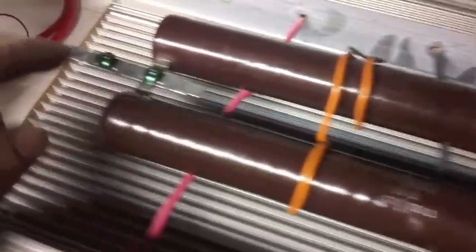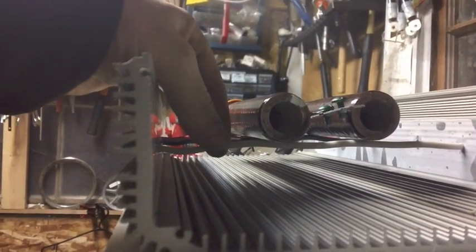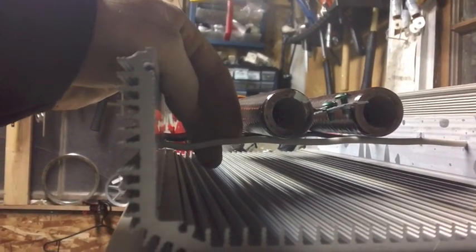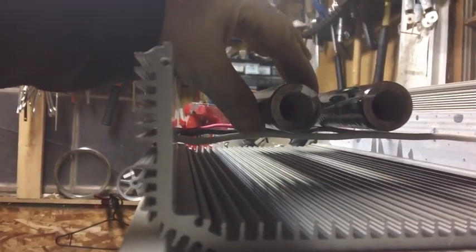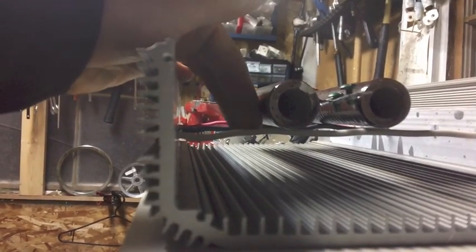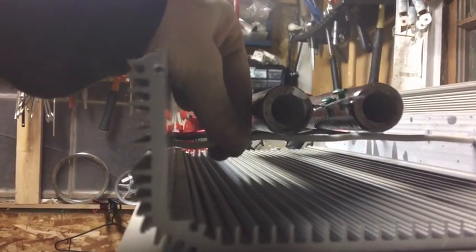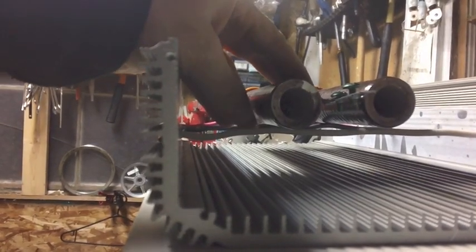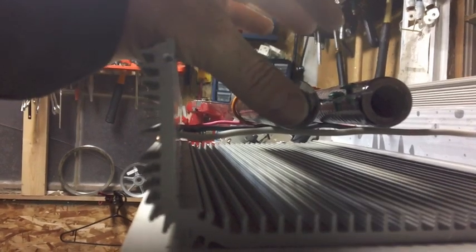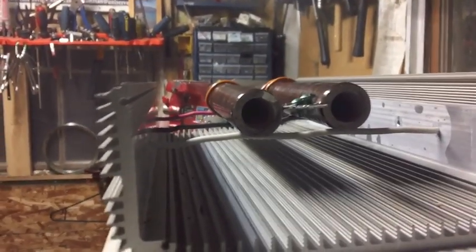I put my positive wire on this one and my negative wire on that one. I put these resistors on this heavy 30 amp AC wire stretched across — it's just sitting on there. I'll probably find some metal zap straps to secure them to the wire and put the housing over top. If they get really hot the heat would just disperse. It's just a project — it might work, might not work. That's part of the fun of trying something different.